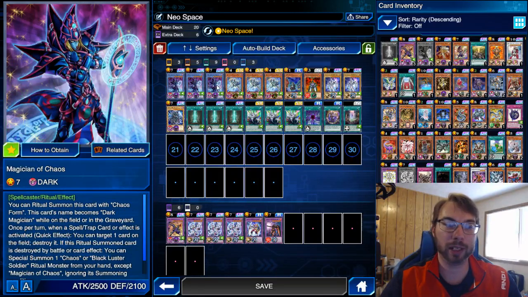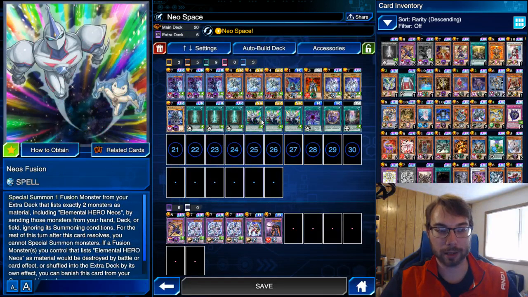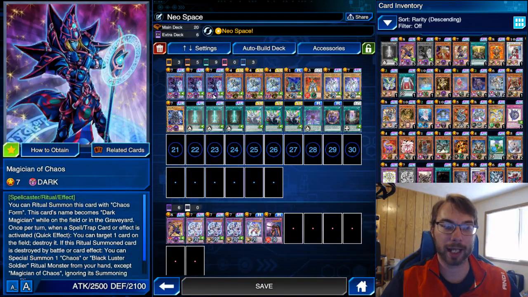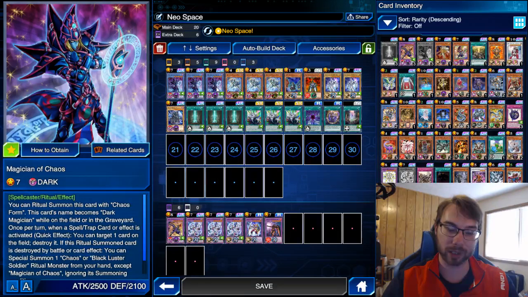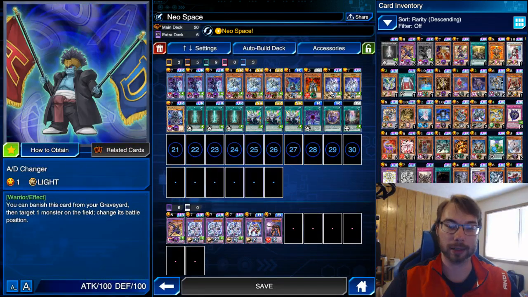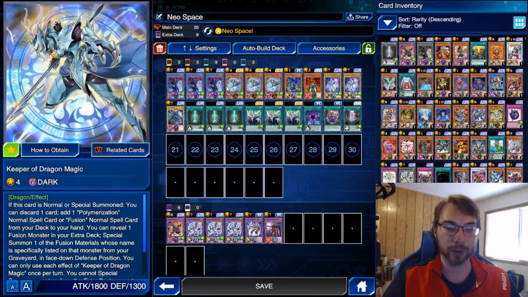We are also going to be combining all of this stuff with our good old Magician of Chaos. Activating Neos Fusion will activate Magician of Chaos's effect to destroy a card on the field. And so it's pretty nice synergy. It's kind of an odd synergy, to be honest, because we're not going to be explicitly focusing on the ritual summons. We're going to be focusing more on all of these fusion effects.